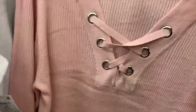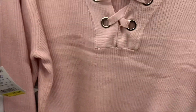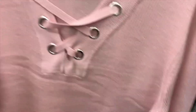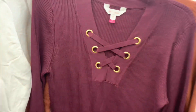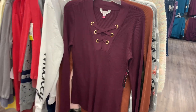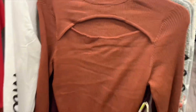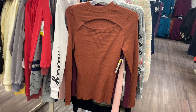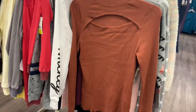I remember this one — I think these are so cool. There's this pink one and it is seven dollars as well. Hopefully your store will have these. They also have the lace one — they have a maroon color too. And this other style I like even more — it has a kind of cut-out going the long way. It just says 'cut out sweater' on the tag, but I can't remember what that cut is called. If you guys know, let me know in the comments — it's a really cool color.